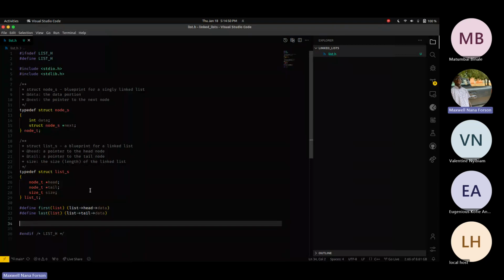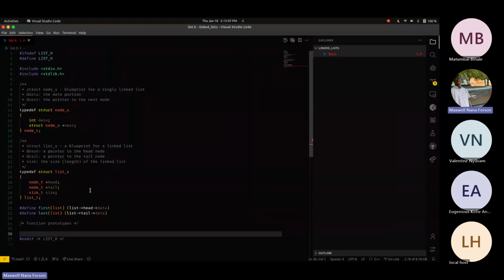So now let's go ahead and create our function prototypes, right? Like we said, there's going to be a need for an init function, which will take care of initializing everything that we need to work with, right?